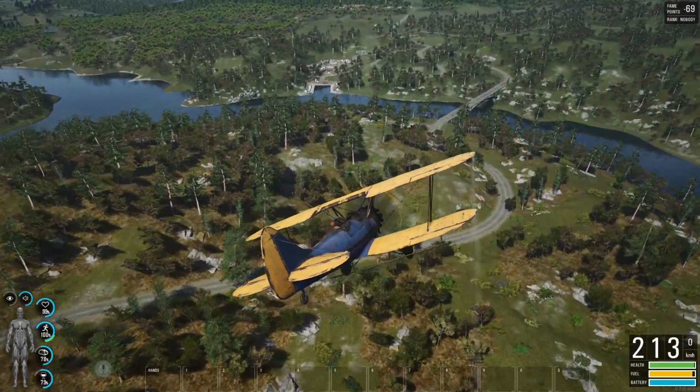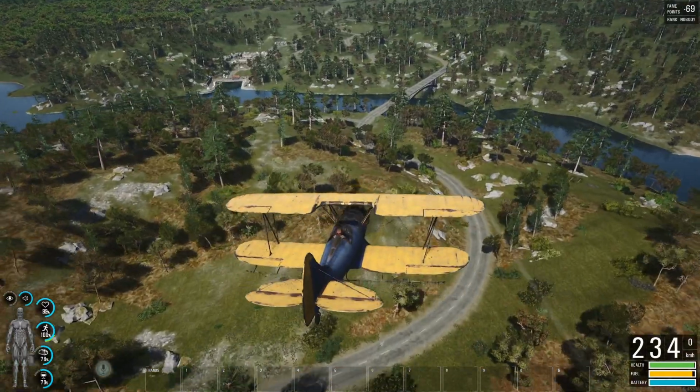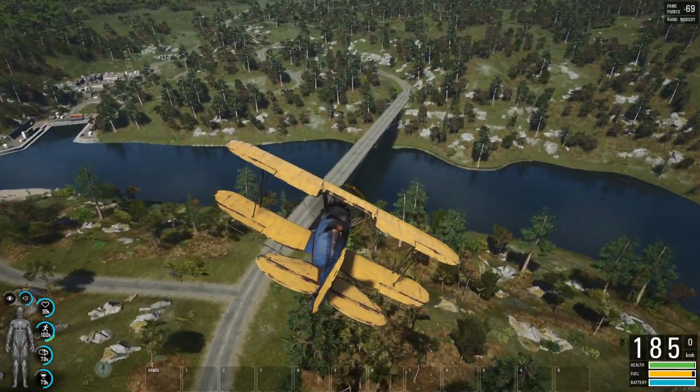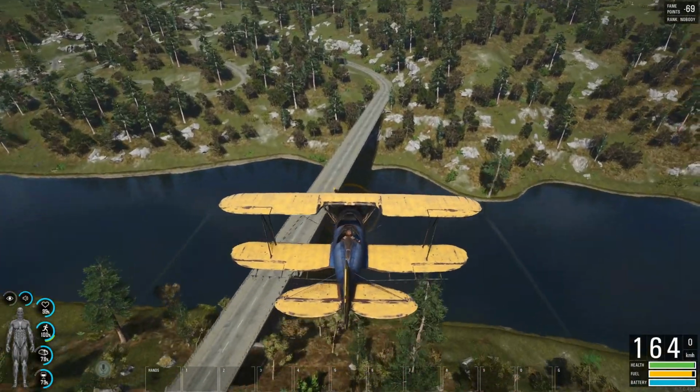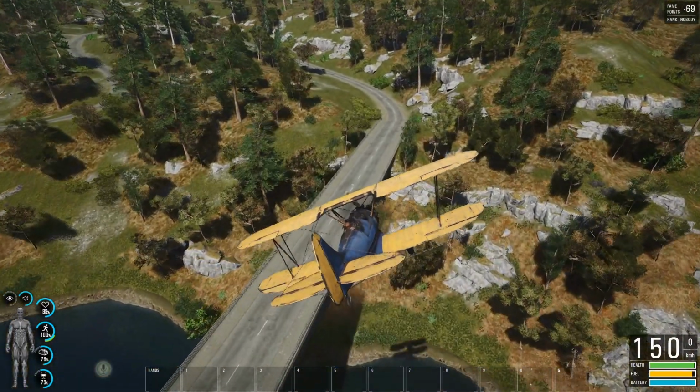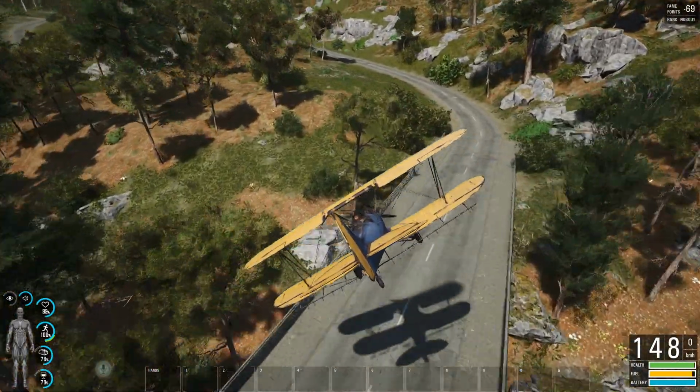All right, we're gonna do something really stupid here. I'm gonna try to land this on this bridge, emergency landing gear. Yeah, okay, we're not gonna meet the bridge, and we're gonna crash.